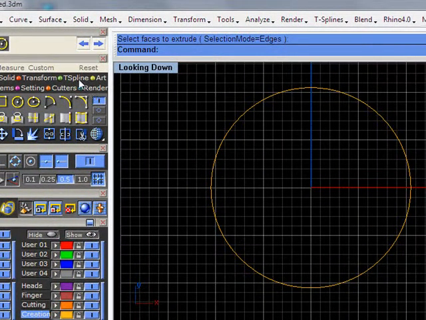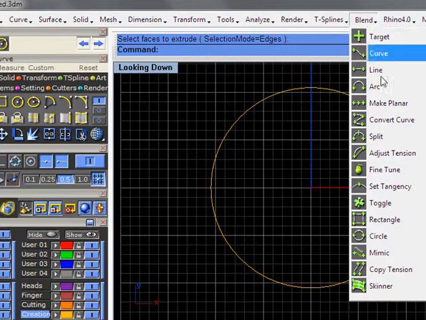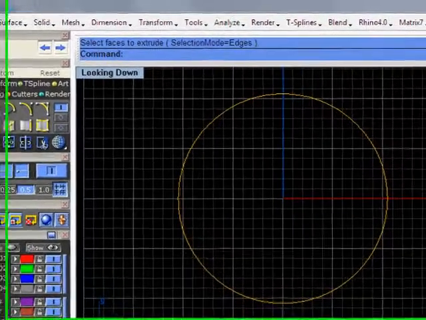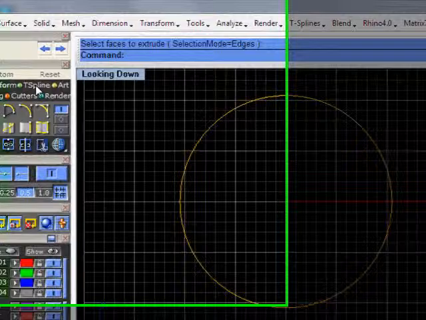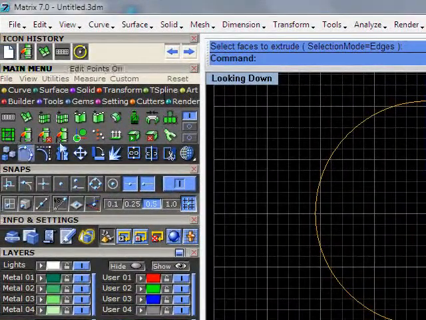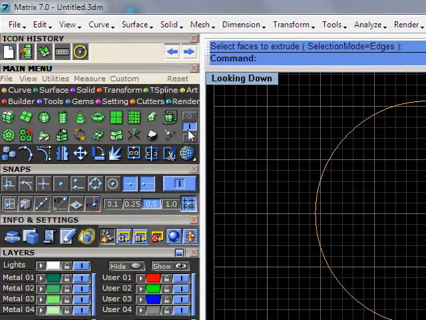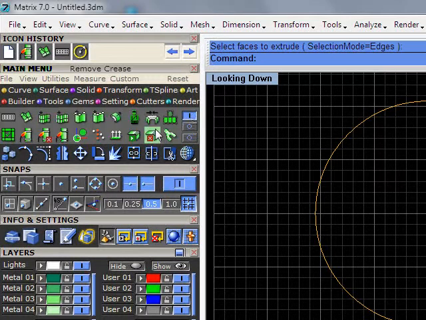The other area where you can get at T-splines commands are in the round button bars over on the left-hand side at the top. You'll see T-splines has replaced the blend targets menu, and blend targets have now been moved up to the drop-down menu for those of you that still use them. So if we click the T-splines menu button here, we'll see that there are several different commands and 3 rows of commands that all pertain to T-splines in some way or shape, or that we feel will help you when using T-splines, things like the center objects and the set points, which we'll talk about later.